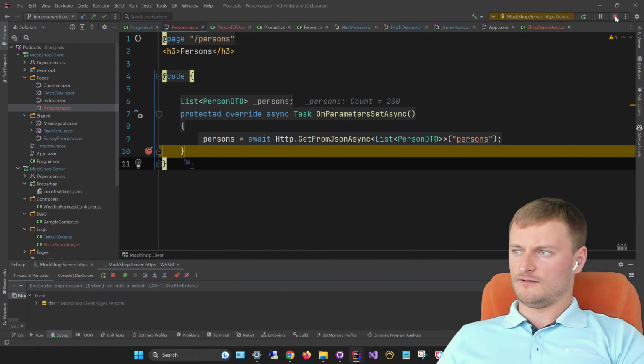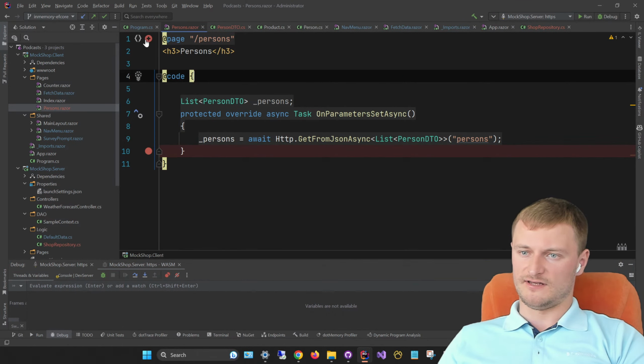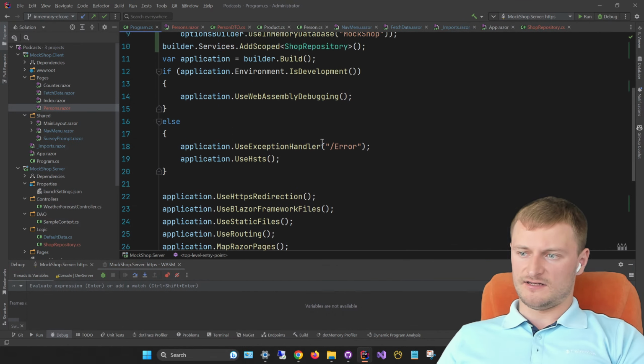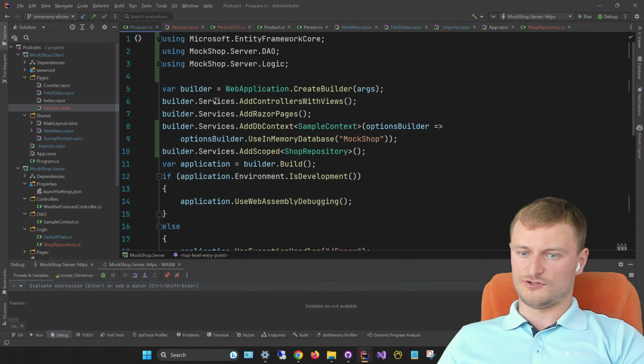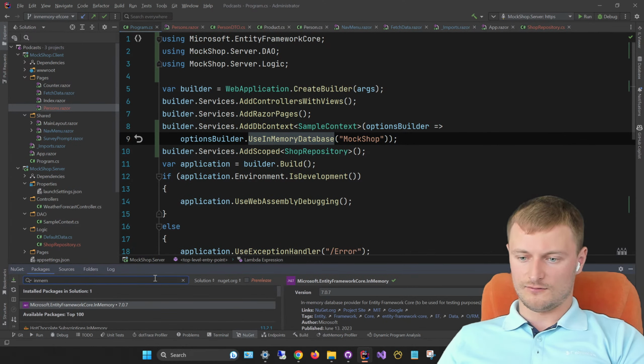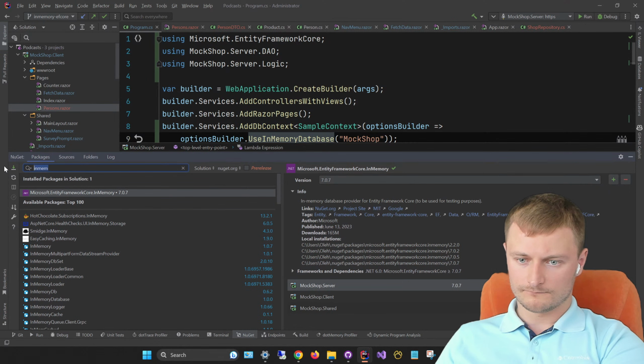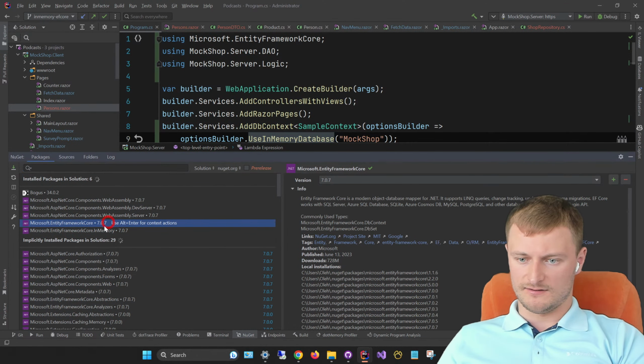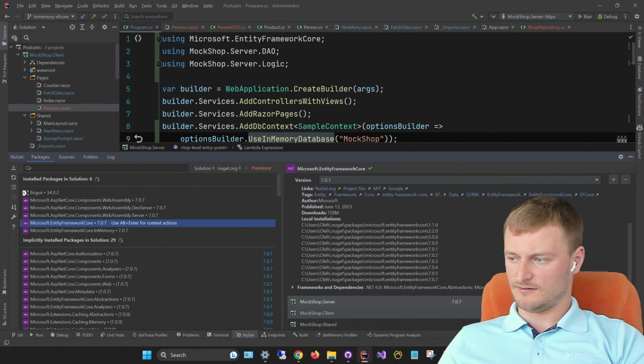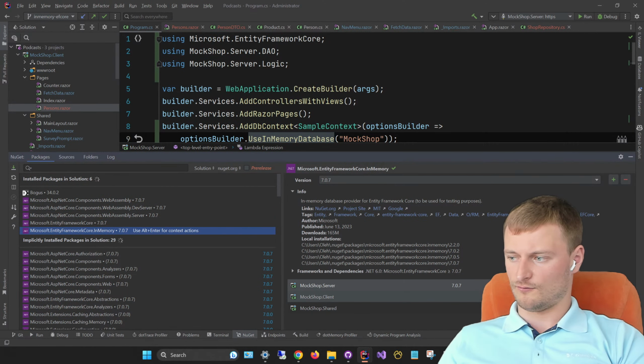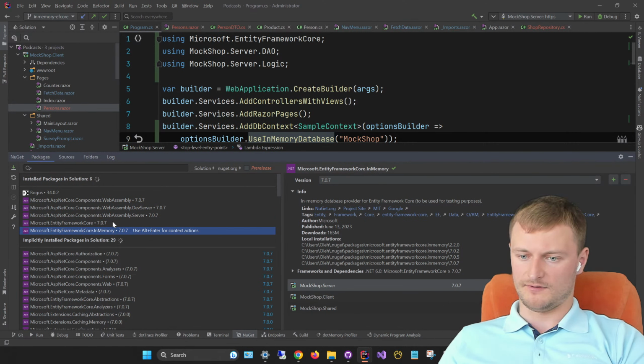So that's it. There was not a lot of information about the in-memory DB at all, but the key aspects of this approach. And one more thing. Let's look whether we need both the Entity Framework Core and the Entity Framework Core InMemory packages in the server application.